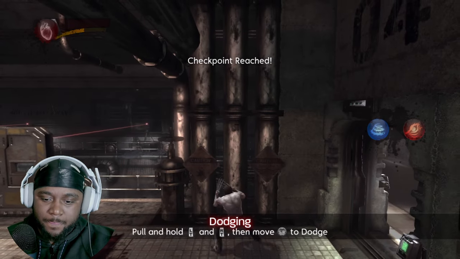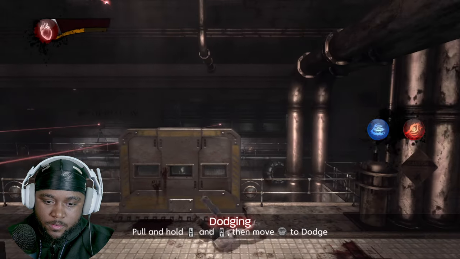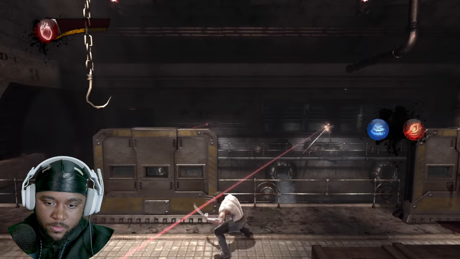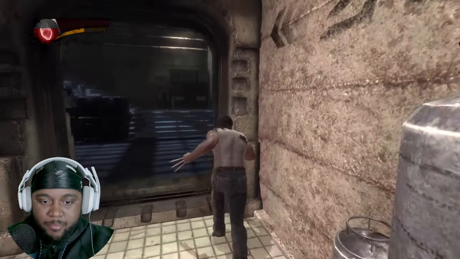All right. Warning, Wepon X has broken containment and is extremely dangerous. If you see it, run. That was about to be bad.